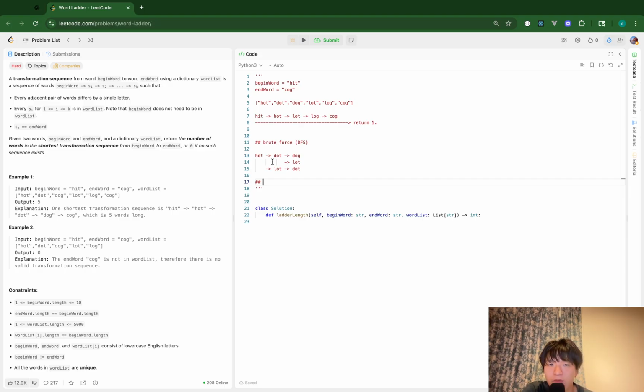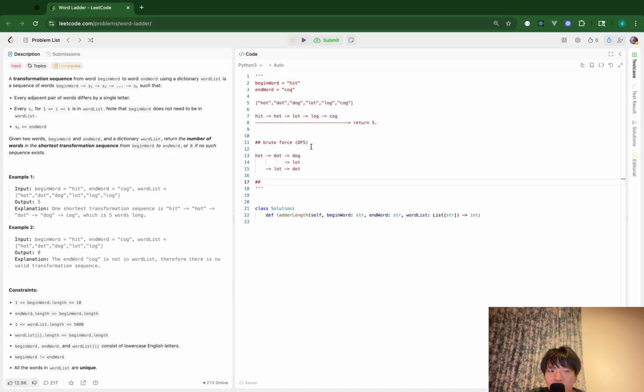Oh, wait a minute. No, it takes more than that. Sorry, not overwhelming. Even if I use the BFS, just think that the length of the shortest path is exactly n, the length of the word list, plus 1.